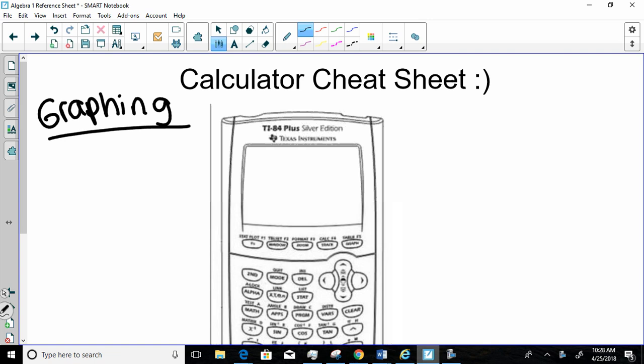So graphing, what you're going to be doing, I'm going to just circle these in different colors. So first thing you do is you press that y equals button. And so you might already know how to do it. And if you have your calculator in front of you, you can figure out how to work it before just looking at a paper. Because remember, you're not going to have this on the test. So at y equals, then you type the equation in.